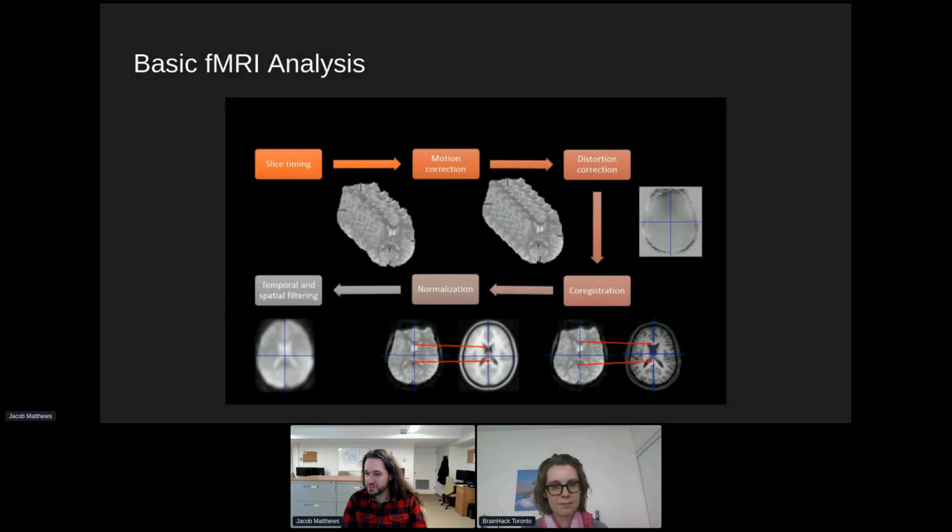Quantitative imaging methods are either calibrated in some way so that the raw values are intrinsically meaningful. So we have quantitative structural imaging, which gives you the actual T1 and T2 values of the tissue at each voxel. These can be interesting for a number of reasons.